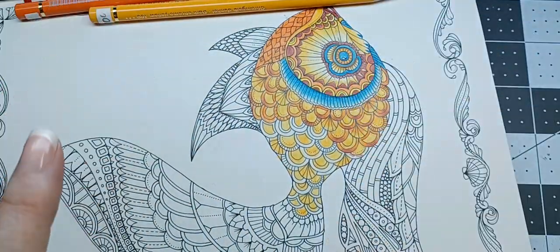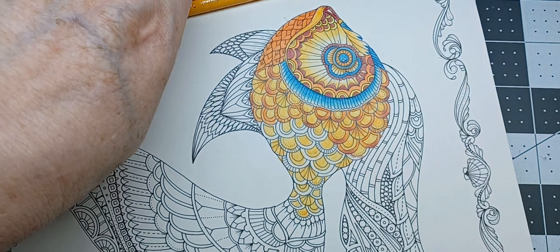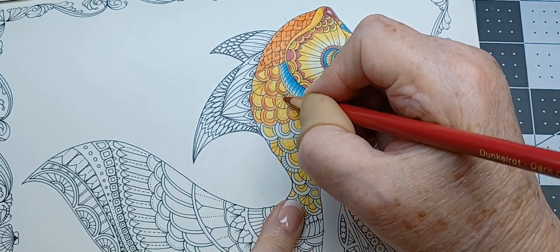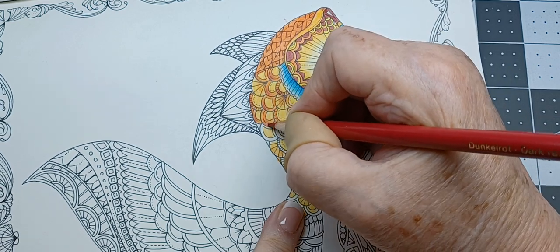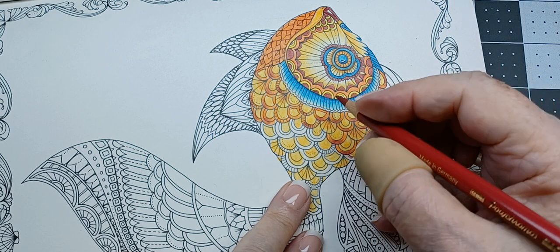I'm gonna have to get my water. Please excuse me for 1 second. Sometimes it tastes so good. Oh, that looks pretty. Sometimes you gotta get up and walk away. I just didn't know if I could do this. I was just like, I don't know, but I think it's gonna work out okay. All this little stuff around the edges takes a lot of time. Let's see, did I get them all?